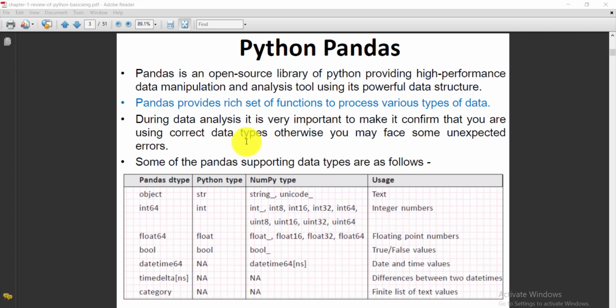So it's very important to know which data types are supported by Python pandas. Some of the data types supported by pandas are as follows.